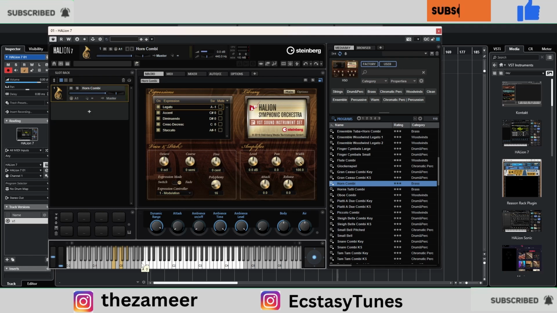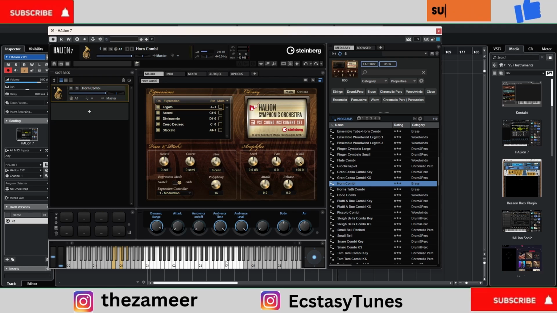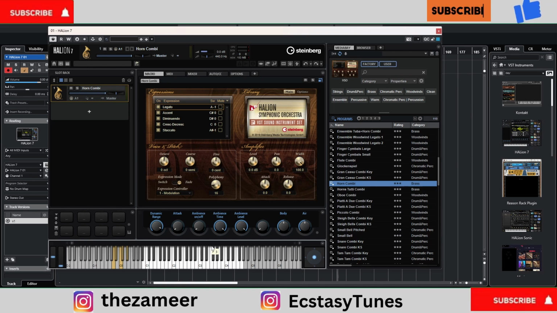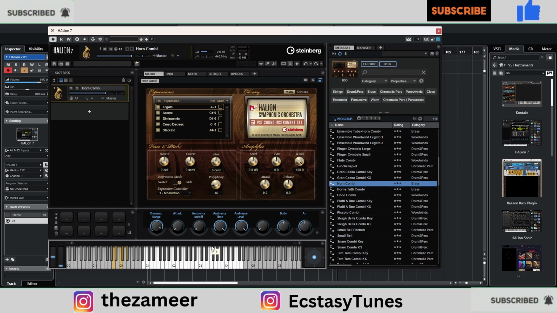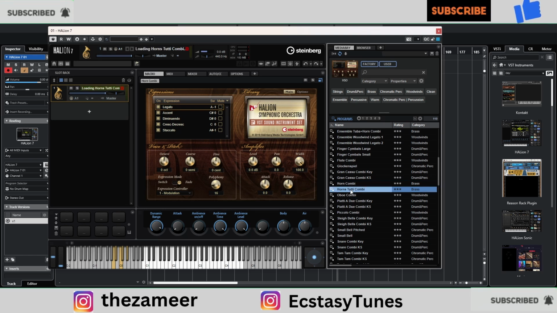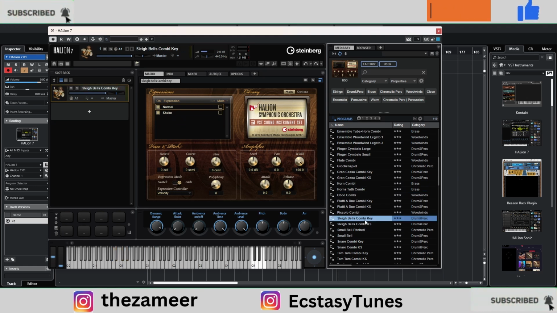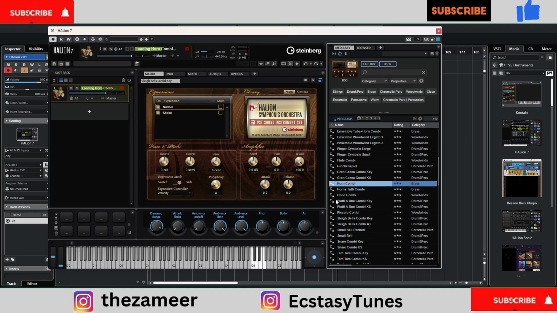So for instance, let's say horn is only from this range, so it's only going to give me this range. It's not going to give me the whole range, so I don't have to figure out whether I am playing within the range of the horns. Let me load some of the instruments here. So we have, oh no, still the horn. I want to add something else. Okay, so now you can see that it's only giving me this amount of range here for this instrument. So I like that.